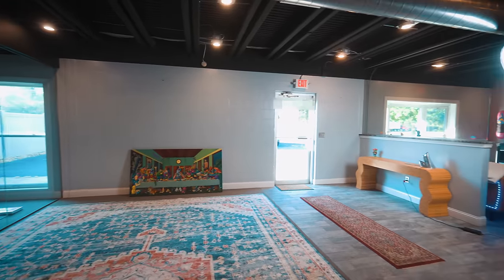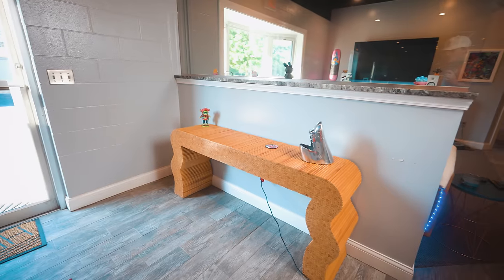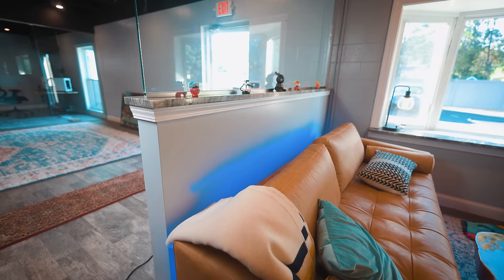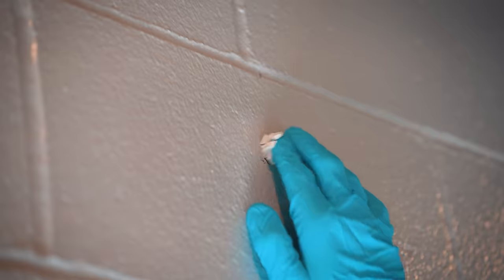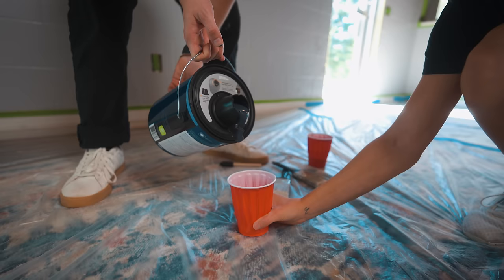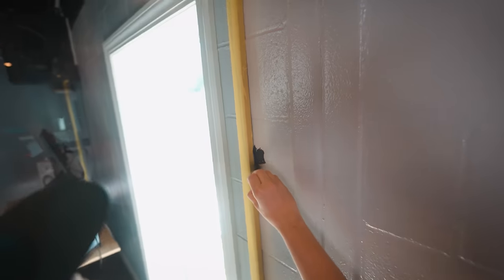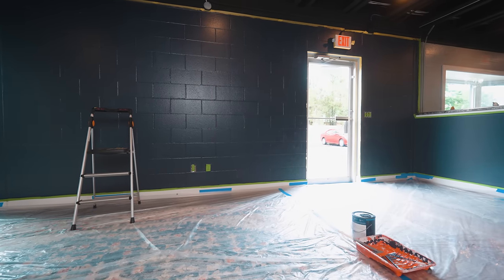This is where I want to hang my painting — my version of The Last Supper. I want to hang it on this wall, and I think a nice dark color will really let the art pop. So we're going to paint this wall a dark color and wrap it around. We taped off all the edges and prepped the wall. We started laying down the first layer of what I thought was a slightly cool dark gray, but it turned out to be more blue than I thought. Unfortunately I freaking hate this color — it's way too dark, it's way too blue. When I saw it on the card it didn't look like that, but in here it's not working. So I got a lighter gray and we're going to just start over. Hopefully it won't look as bad on the second try.